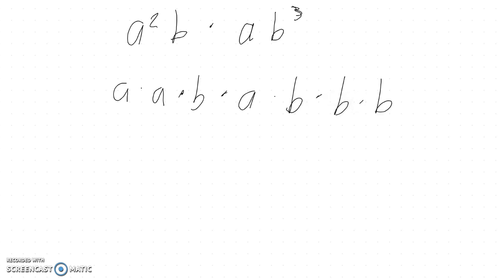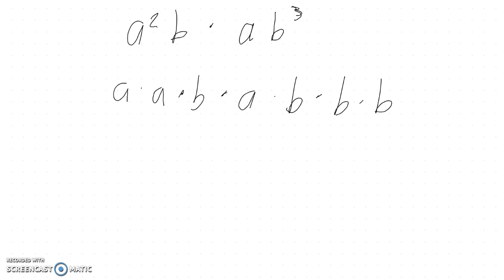Now here it looks like we have things in all kinds of crazy order. Key thing to remember, with multiplication you can change the order around. You know this from numbers. 3 times 5 is the same as 5 times 3. The order doesn't matter. Even if you have 3 numbers, it won't matter. 3 times 5 times 7 is the same as 7 times 5 times 3, or the same as 5 times 3 times 7, or 7 times 3 times 5. Whatever order you do it in, it doesn't matter. So you can just pick whatever order is most convenient to you.